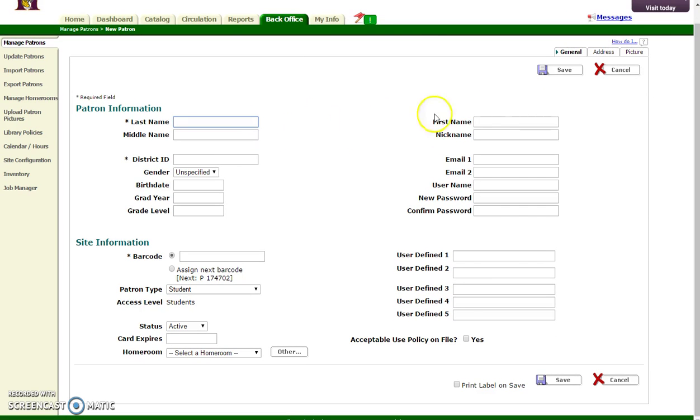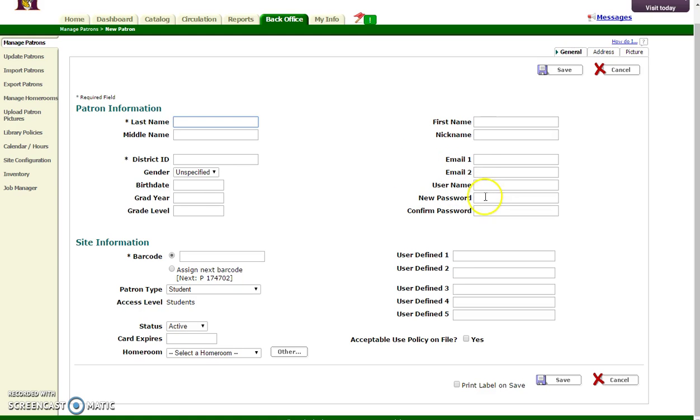Things like their last name, their first name, their district ID. Now, generally, their district ID is going to be their student number or their lunch number, whatever number that the county has assigned to that student so that they can keep up with that student's records. You can enter in their gender, their emails, their school emails, home emails, any of the information that you want to enter. I keep this really simple, though. I usually just enter in their last and first name, their district ID, and then, of course, the site information here at the bottom. The grade level and grade year sometimes change with students who might not go where they need to go, so I make sure that I leave that blank.